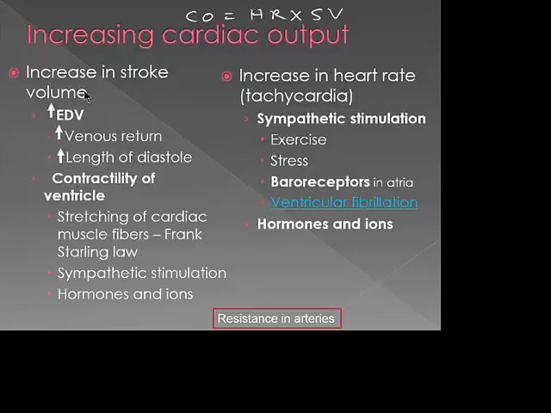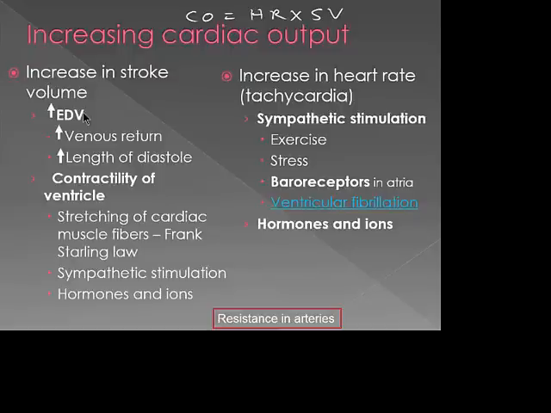If you have 70 ml of blood in the ventricular chamber, you can push out 50. If you have 50 ml of blood in the ventricular chamber, maybe you can only push out 30 because you have to leave some blood behind. Do you see that? How would you increase end diastolic volume? First you have to increase what comes into the heart. Remember, veins were taking blood back into the heart.